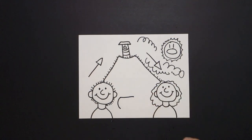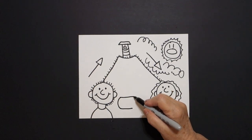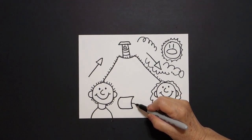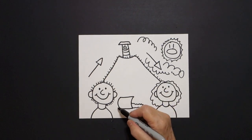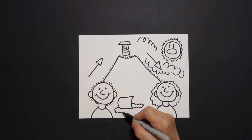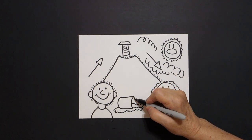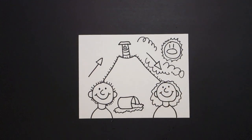Straight line on top, straight line on the bottom. Curve line on the inside. Right here, midpoint, wavy, wavy line out, back, connect. Come over here on the bottom, wavy line out, up, connect. Now we draw a curve line, connect, and another curve line, connect. I think that's all. Let's see how we're going to color this in.